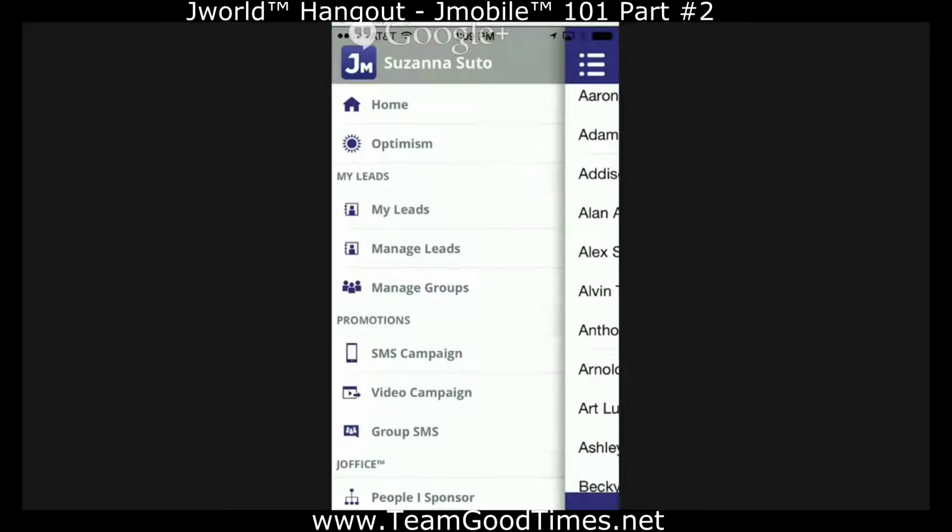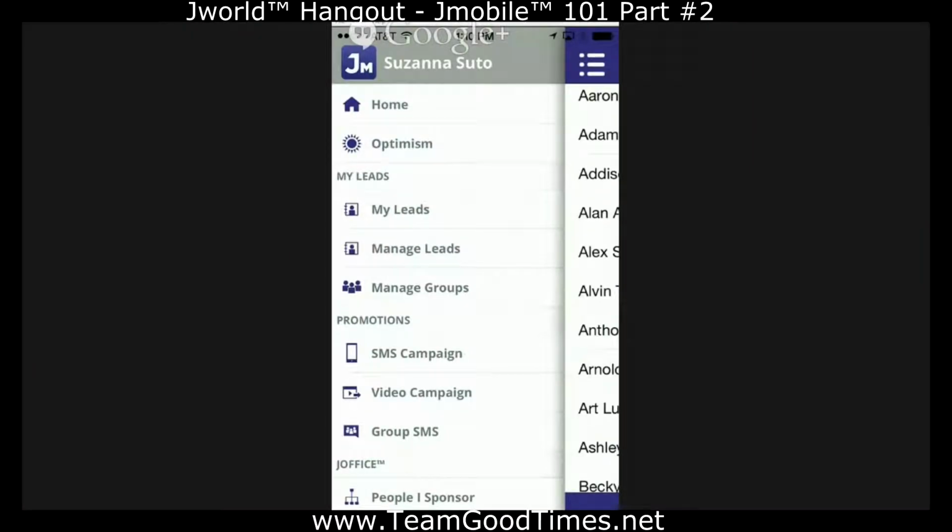Well, just to drive that point fully home, if the person were to fill out from your replicated site the get in touch form, and is my screen sharing? Yeah, absolutely. I can totally see it. So you can see the get in touch form here? Oh, okay, no, it's not showing yet. Let me stop and re-share.